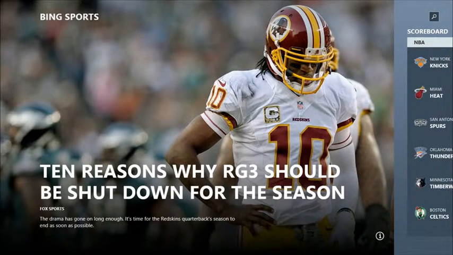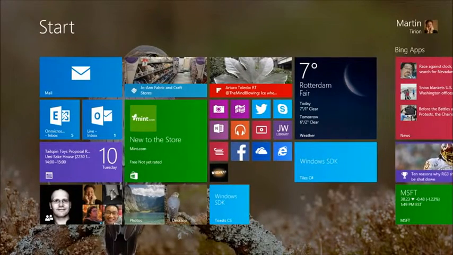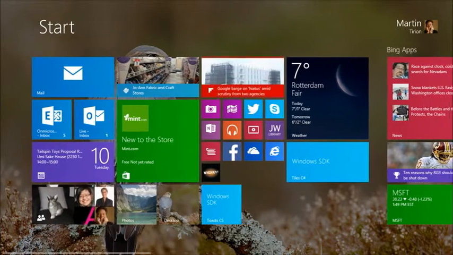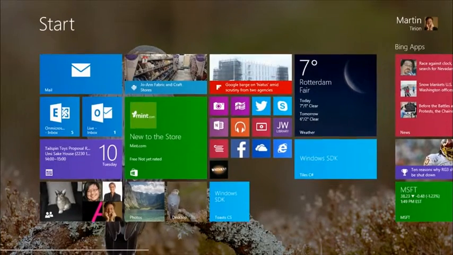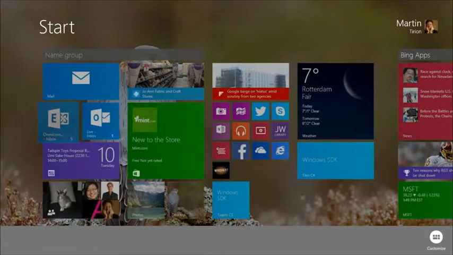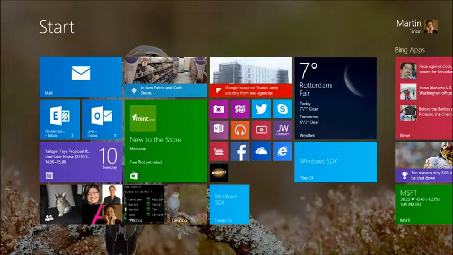Another example: when I go to the start screen, you see my mails. On the top left, I'll try to move it around, this one, you see there's a badge. It says I have 5 new emails in this account.